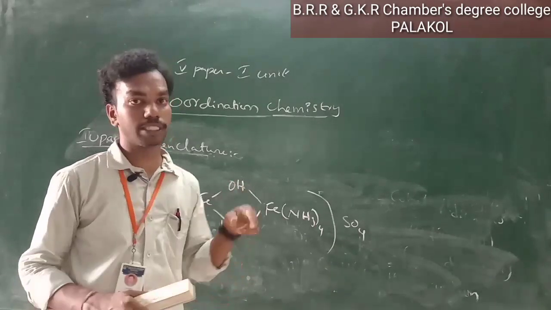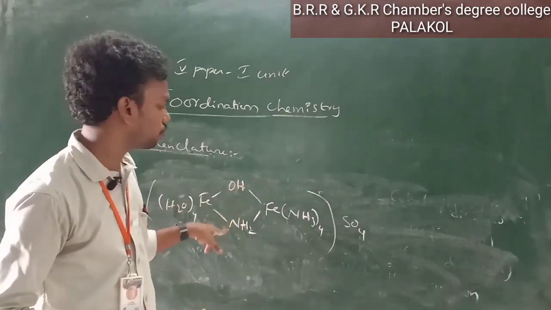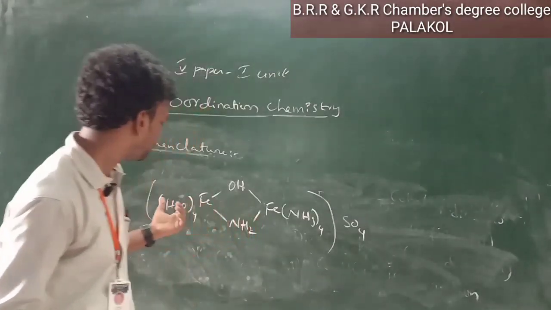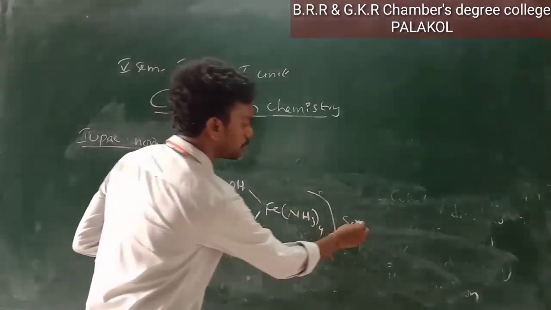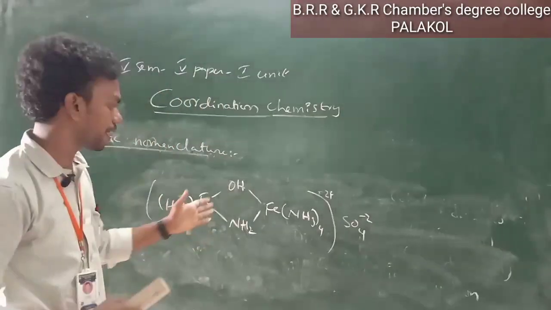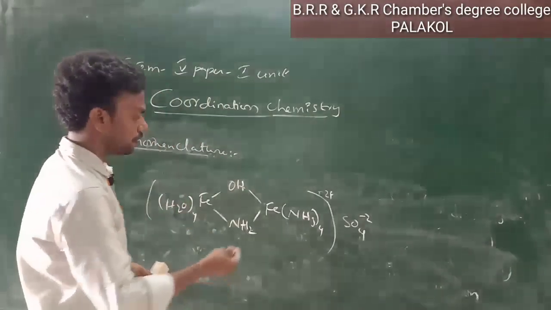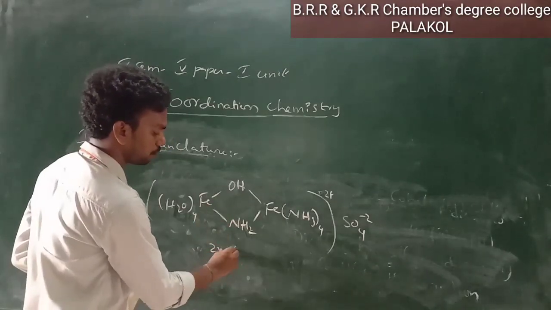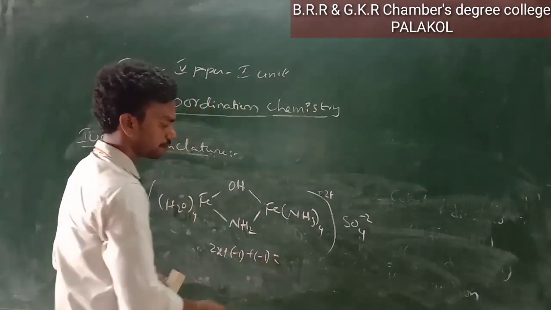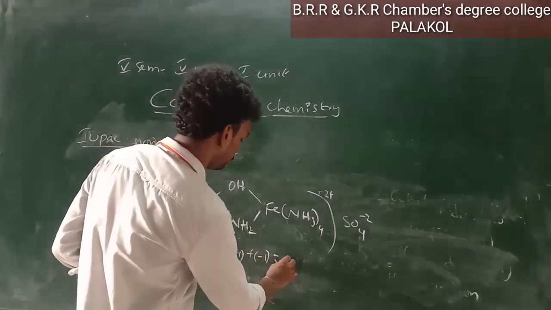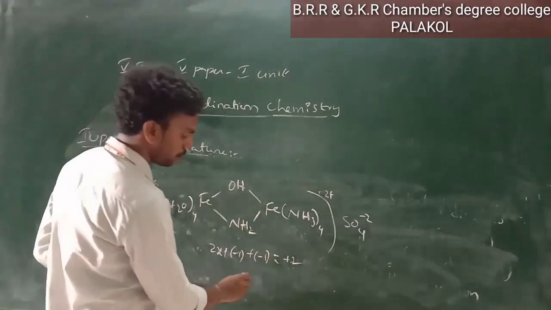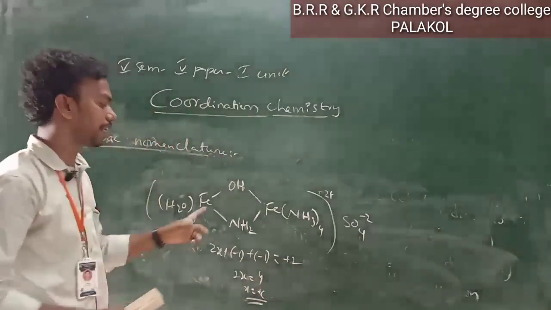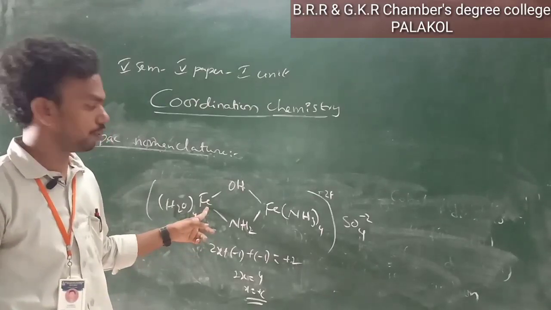So when naming the bridging ligands, use prefix mu. Remember the last rule: mu. Use prefix mu hydroxo, mu amido. Right. Now here, starting with amine or aqua. Over the coordination sphere here is minus 2 and here it is 2 plus. First you should calculate the oxidation state of iron here. Here 2 irons, so 2x plus OH minus, minus 1, and NH2 minus, that is minus 1, which equals plus 2. So 2x equals 2 plus 2, that is 4x equals plus 2... the oxidation state of iron here is plus 2.